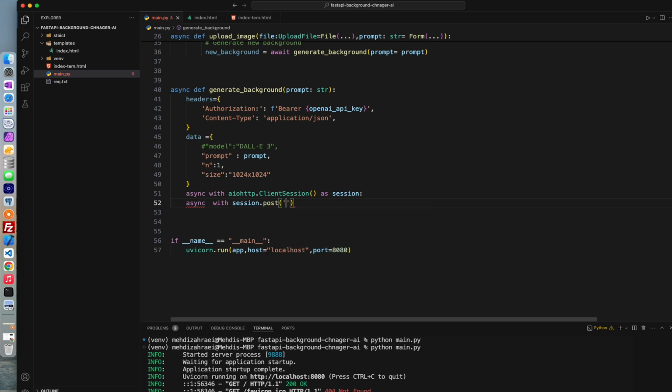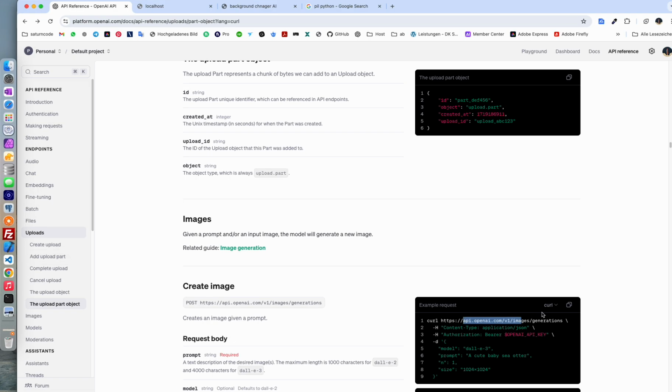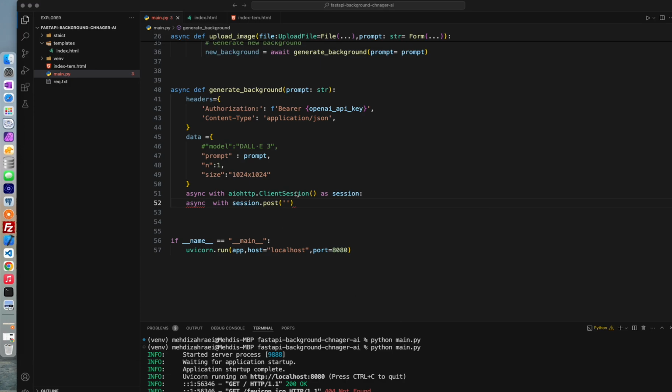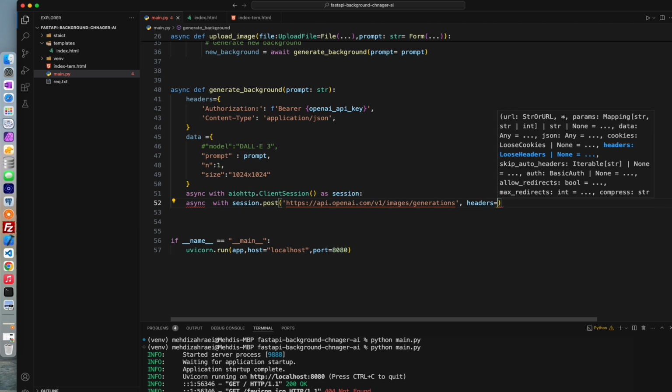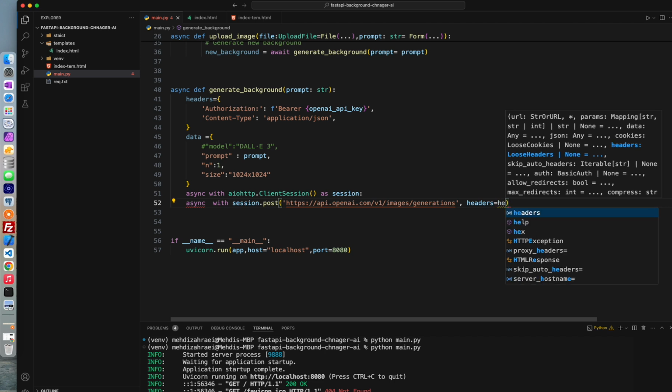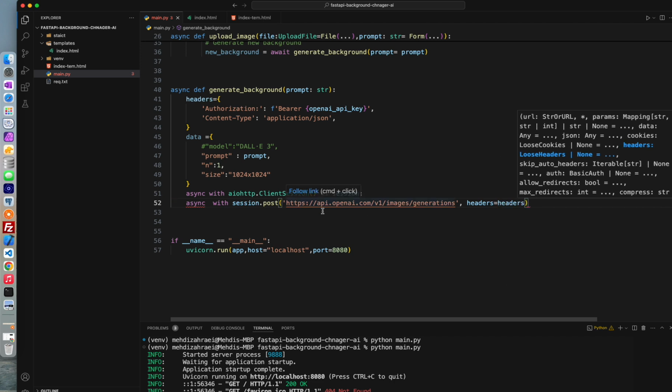Okay, the name of this post endpoint, I want to use that. Now it's pretty easy. Okay, and headers should be equal to our header. Actually, we want to create the image. We want to call this endpoint to generate the image from this data.